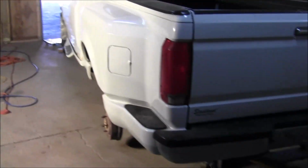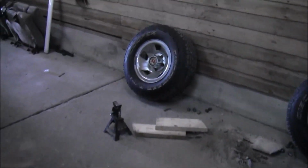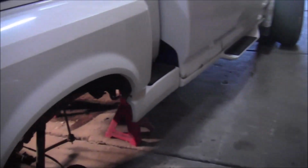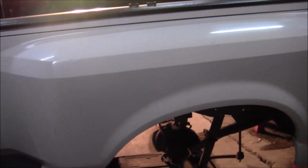All I know is the job sucks. I'm not looking forward to it, but I've only got 8 rivets to do. The front brackets are fine. So hopefully it won't take me too long to get that done, get the new brackets on, and then the springs can go on. I can be done with that. At least have the truck running, moving, so I can get it out of here.